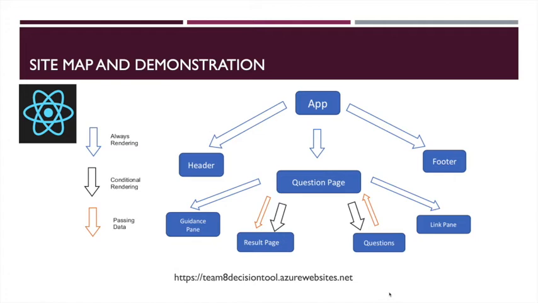To give a brief overview of the site, it starts off by rendering the question page as well as the header and the footer. Since the user has not inputted anything yet, the question page class returns a render of the question class, which basically presents the question form to the users. The users can then fill all the answers to each of the questions, and the program will store the responses as part of the internal state of the question page class.